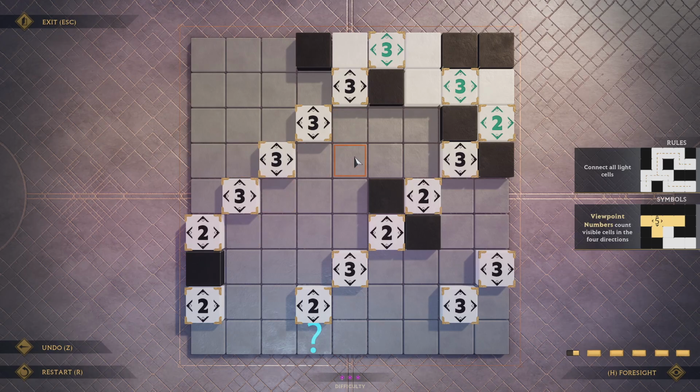Okay, so the logic is still correct. It's just I got there in a weird way. There has to be one here and then one out here as well. There can only be one here. If there's two here, then we're in trouble.